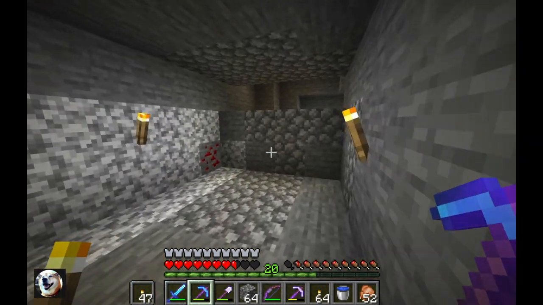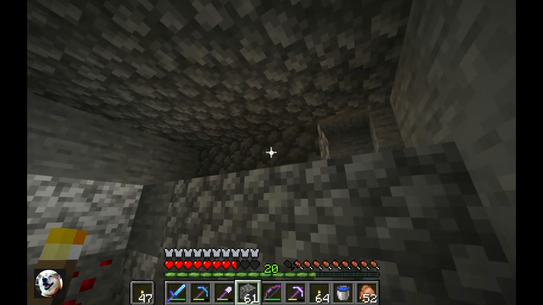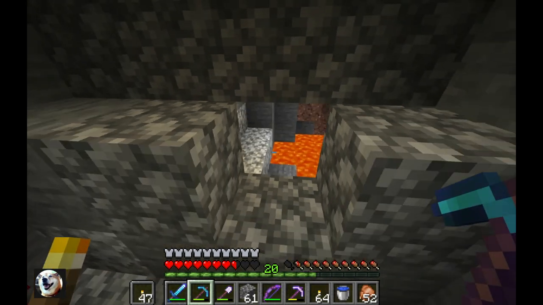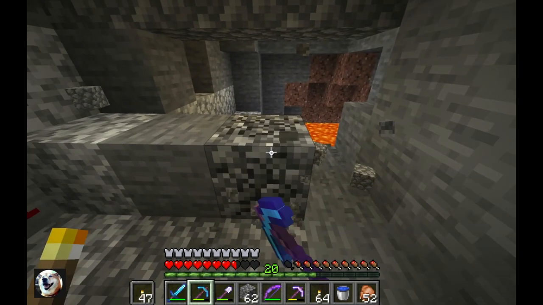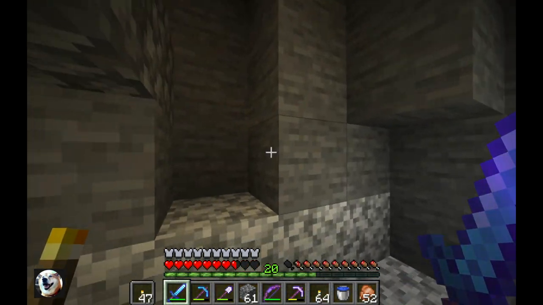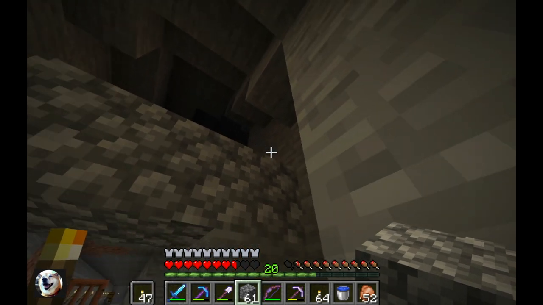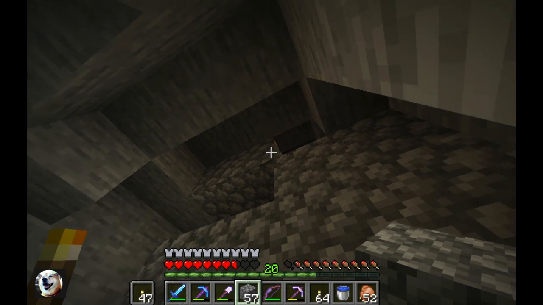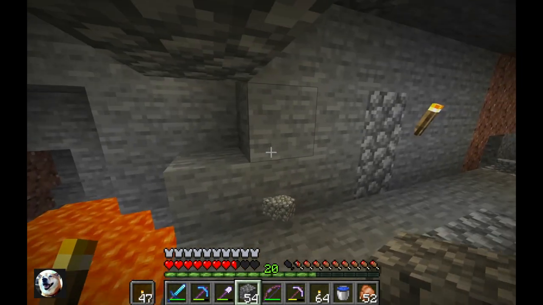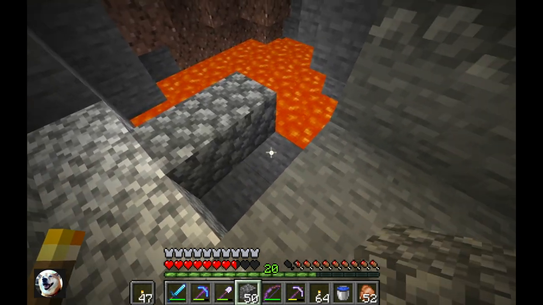Now, I had this door here because on the other side of the door was a cave. I had actually forgotten about that until just now. We need to wall that up. Yeah, we're safe. We're safe now.